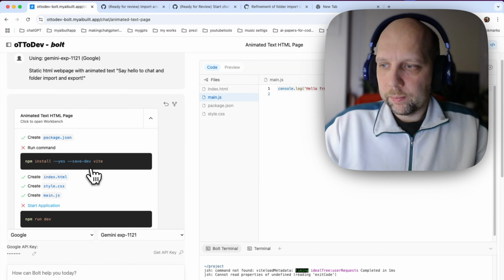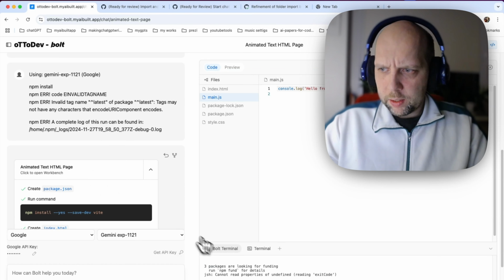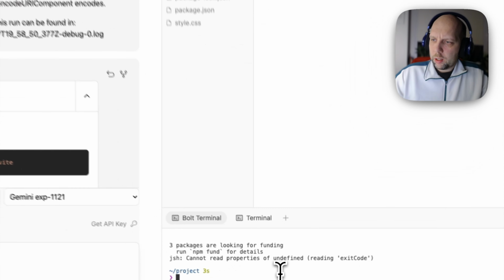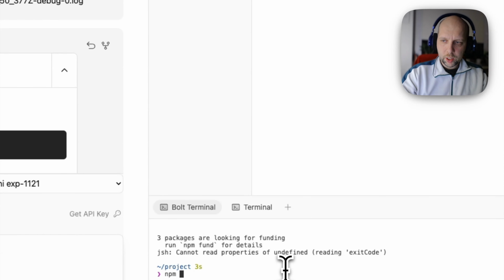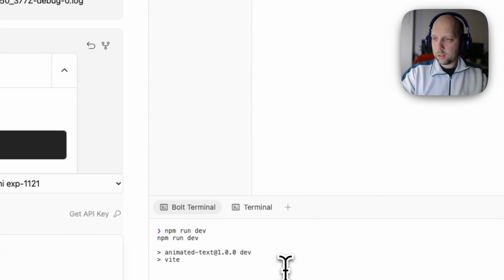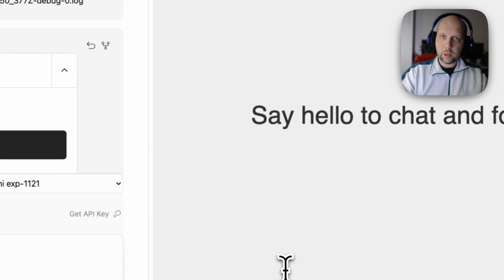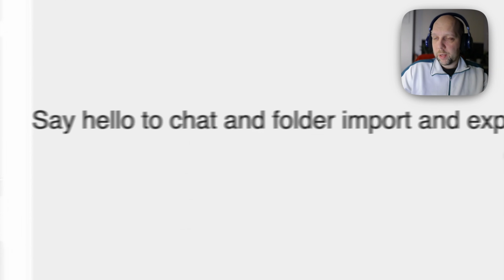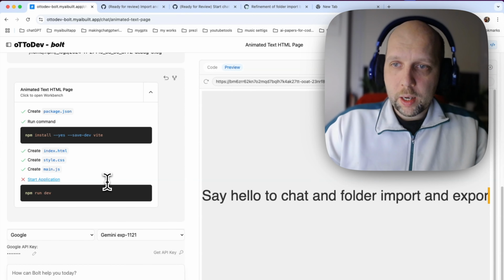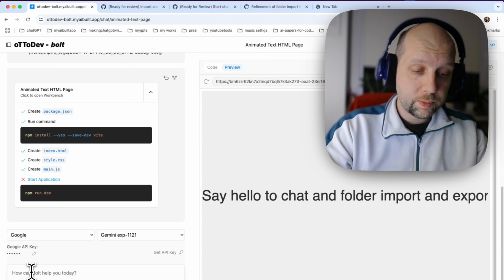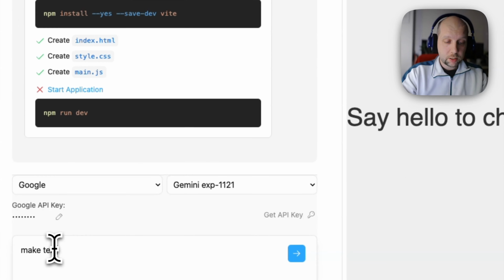Let's take a look. It's installing, and something didn't exactly go well. npm run dev. Oh, it's working. So yeah, you can see some animated text, and it's a chat. And we can ask it to make text crop.